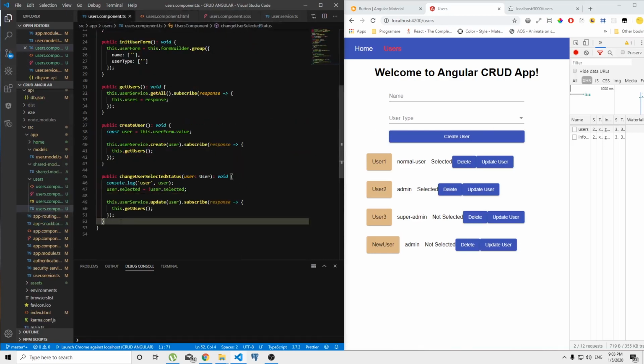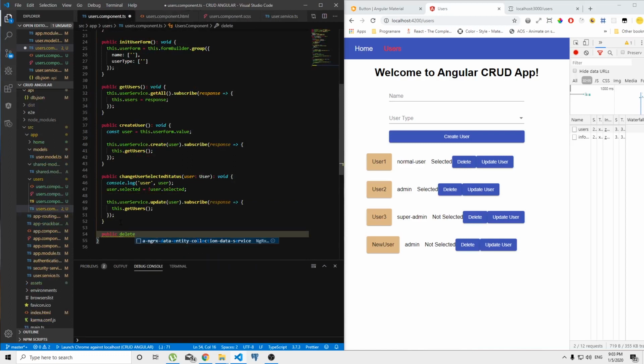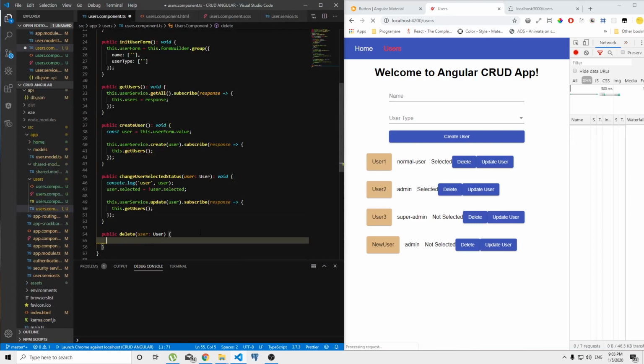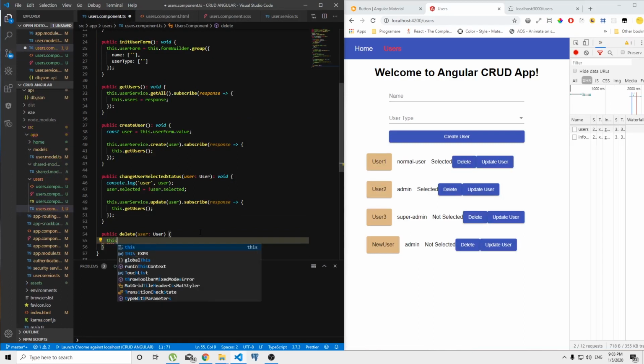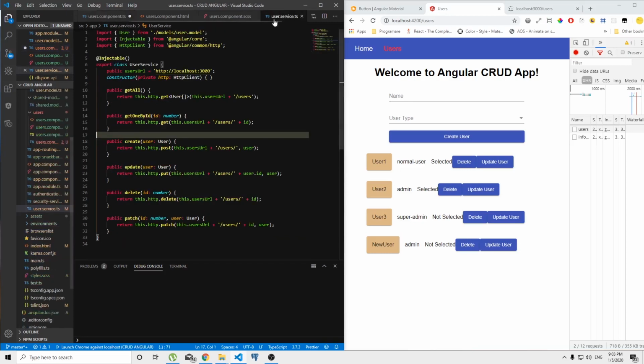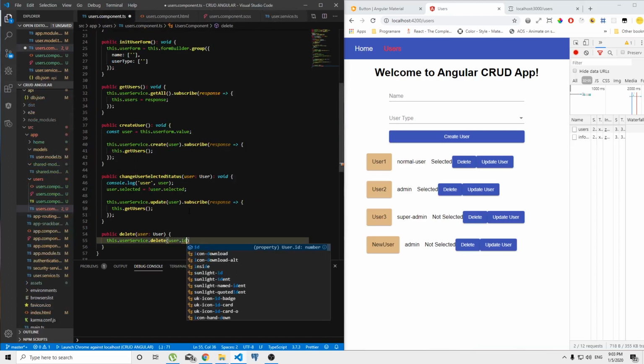Okay, now we'll need to make the delete method, delete, and it will be the user, type user. We'll make a click event and use delete and the user. And here we'll take the user ID and make this user service delete, and inside we use the ID, user.id.